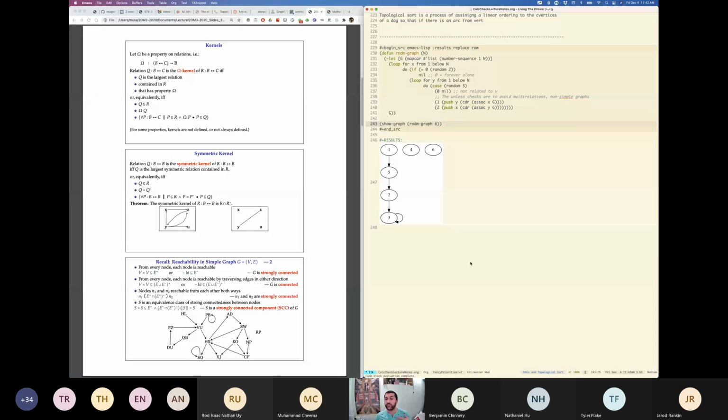This graph, how do we make this graph reflexive? What can we take away to make this graph reflexive? All right. So if we take away any of these edges, that doesn't change anything. It will continue to be reflexive. There's nothing we can do to make this graph reflexive. Okay, so the reflexive kernel of this graph does not exist. Okay, here's a smaller one. Right. So this one, there's nothing we can do. We can't take anything away to get a reflexive subgraph.